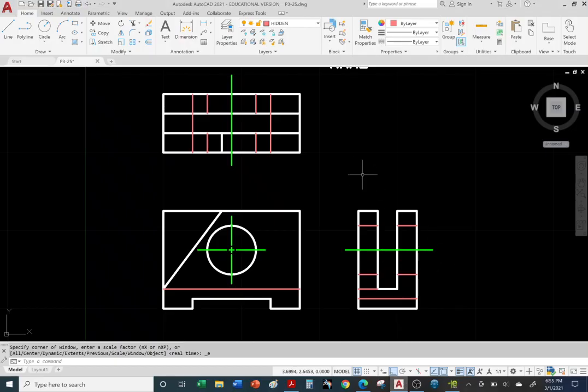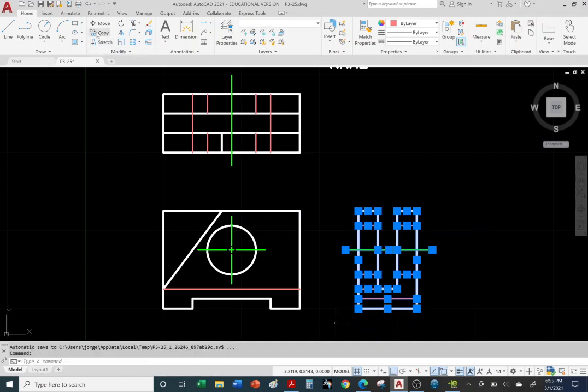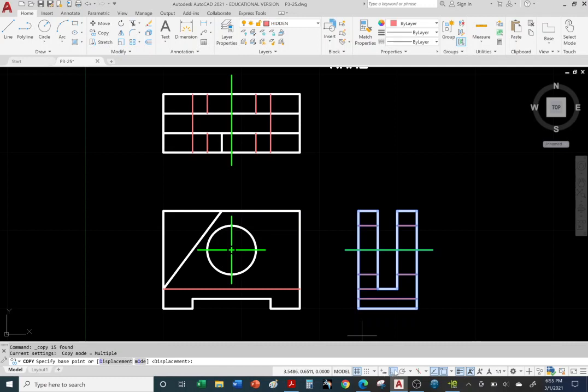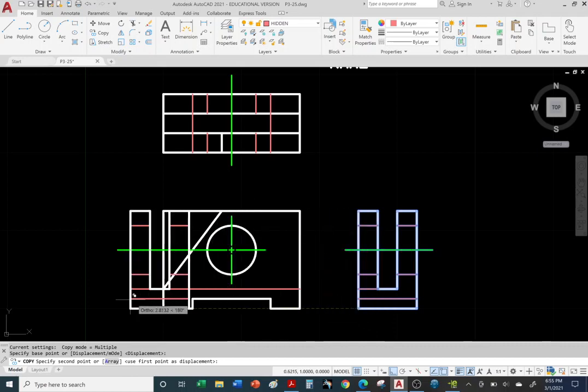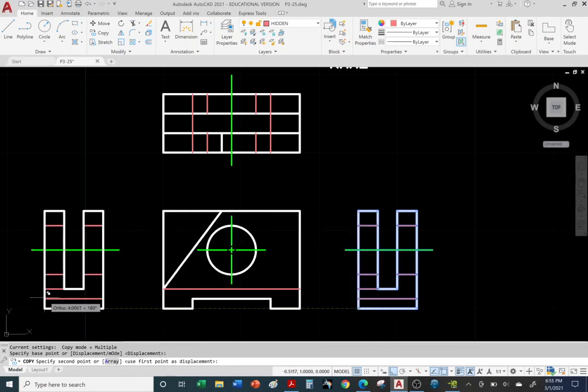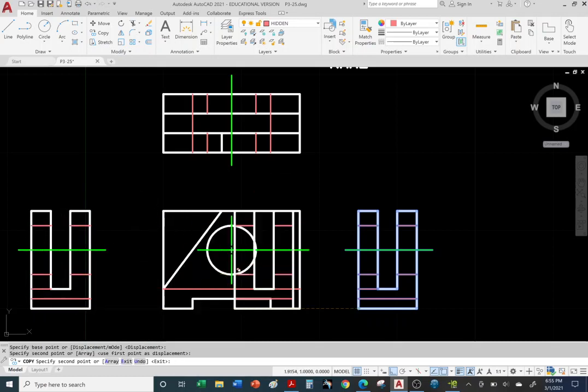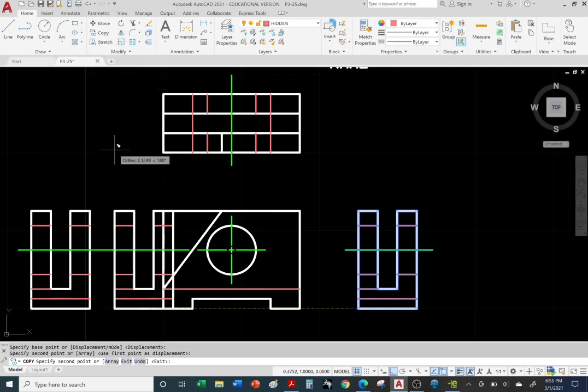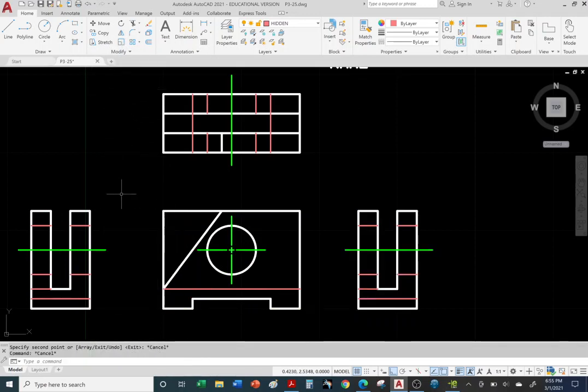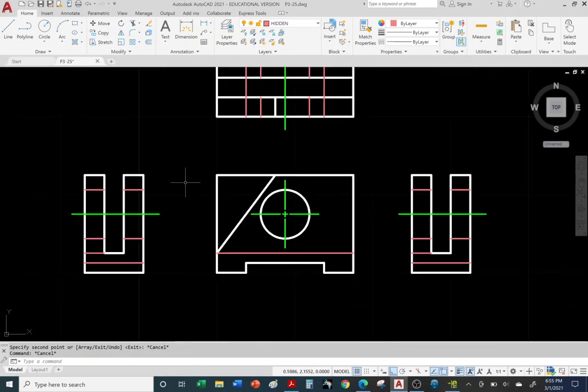Okay, so if we wanted to do that, all I'm going to do is make a copy. So I'm going to left mouse click and hold. And you're at the rodeo, slowly rope around. You're going to capture the right side view. There it is. And I'm going to make a copy. Make sure you have ortho turned on, so you only go horizontal or vertical. Pick a corner, and I'm just going to copy it over to this side. I'll just eyeball it. Okay, and you can keep clicking to make more copies. I'm done, so I'll just hit escape on the keyboard, upper left corner key. Okay, so there's the left side view.